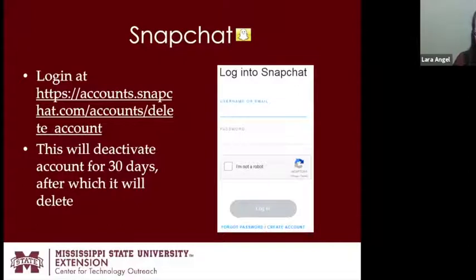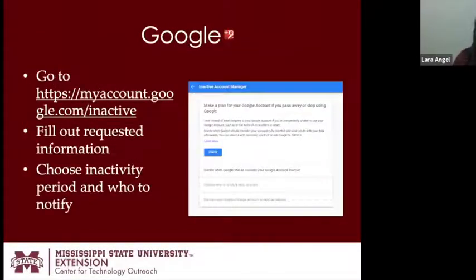If you log on at day 29 of being inactive, that will reactivate your account, and the 30 days will start over again. So if it's inactive for 30 days, then Snapchat will deactivate the account. Basically, if someone had Snapchat and didn't use or touch it for 30 days, it would deactivate.